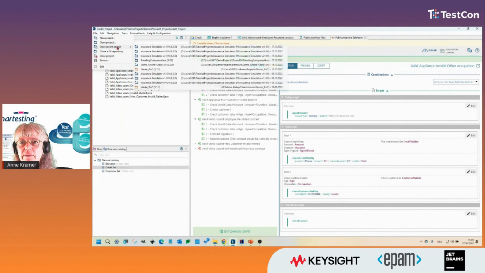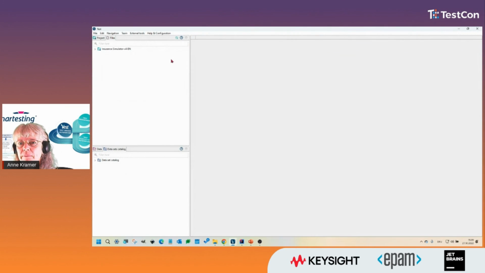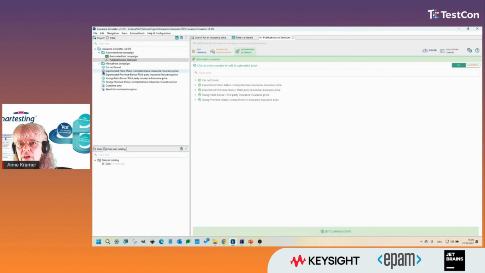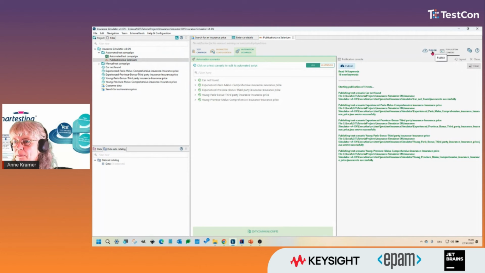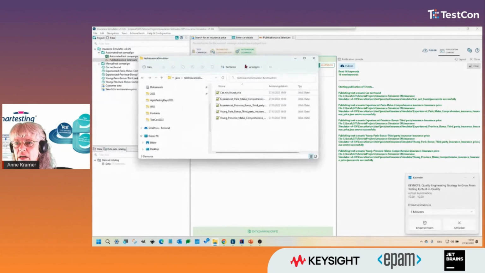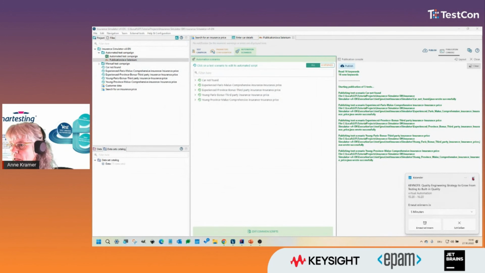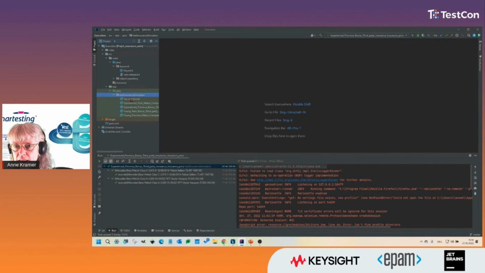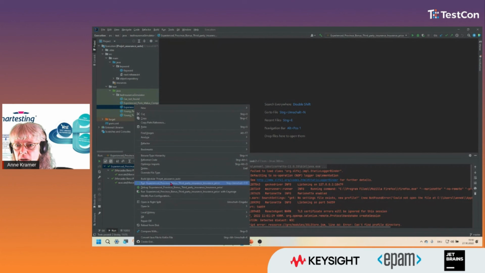project, because I do not have test execution environments for all my demo projects, and I wanted to show the simpler demo project. So here I also have this publisher, and I publish my scenarios. My scenarios are now in a Git repository, and I have them here in my environment, and I execute, I run them.